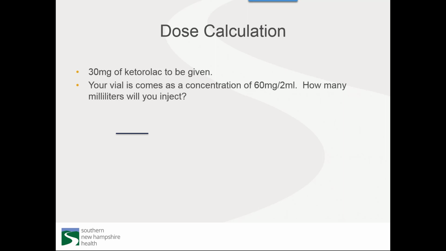So you need 3 numbers to do this equation. First one is what's ordered. So in this case, it's 30 milligrams. Pretty easy to find. Then we have to do what do we have on hand. So in that case, we have 60 milligrams. You always want to match the units in your fraction. So ordered over have should be the same units. So 30 milligrams over 60 milligrams. The third number that you need is the volume. In this case, 2 milliliters.